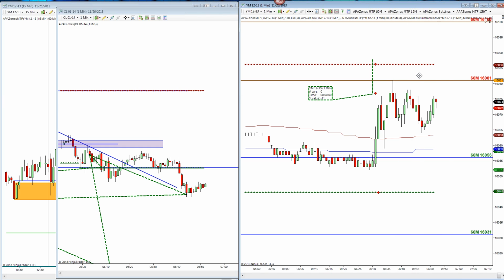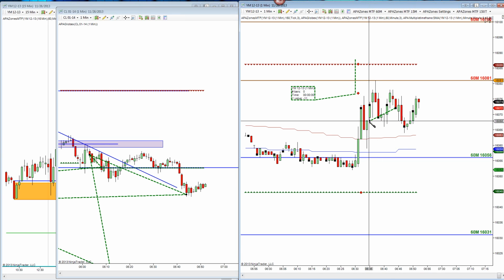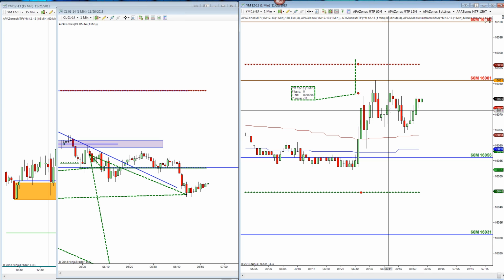You've only had one failure. Which technically, if you want to try to take that down, you just have to be reasonable in your expectation there. So take it down to the top of that green candle, in my mind, which doesn't give you the profit target considering your risk. Maybe it's been really hard to get to the short side.